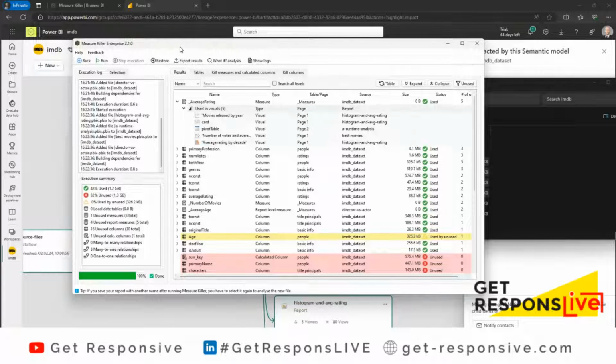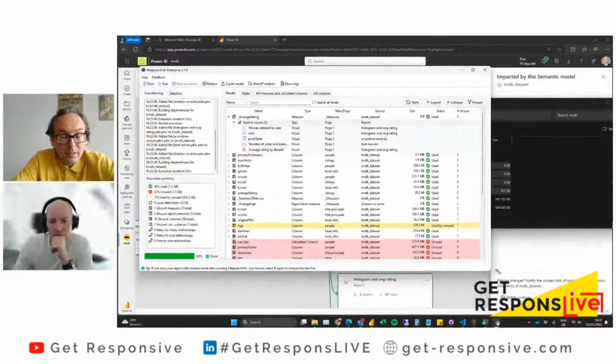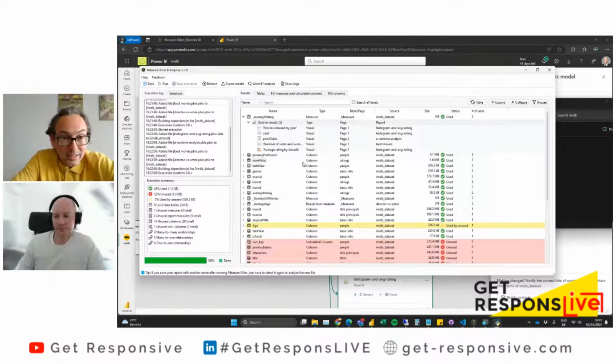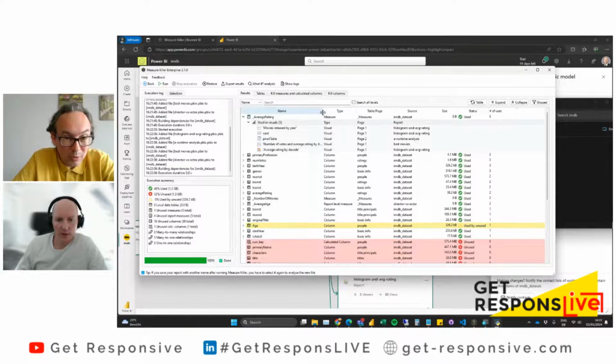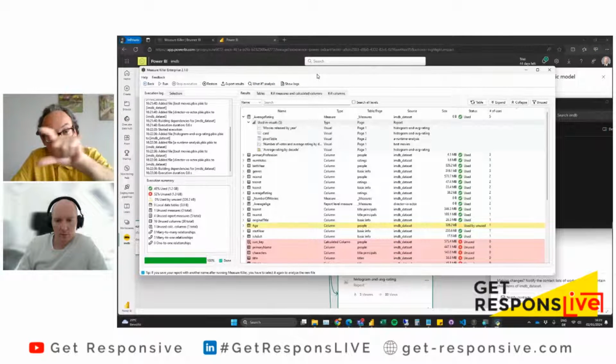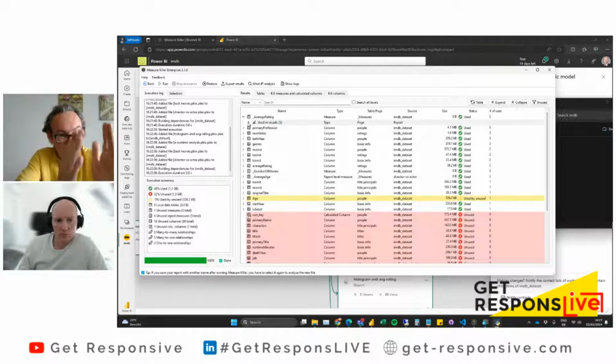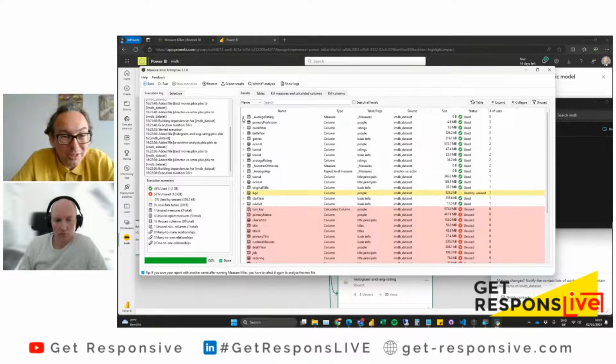So this is helpful if you have one data set, in this case, used by multiple reports, to see for all the reports which ones are used or not used from that semantic model. So this is one data set, multiple reports. That's this use case.